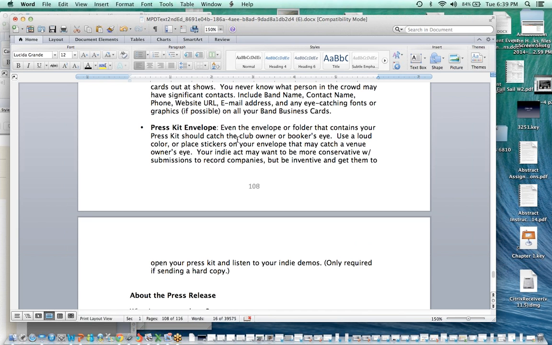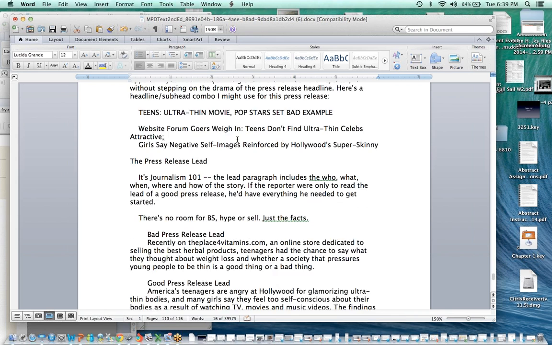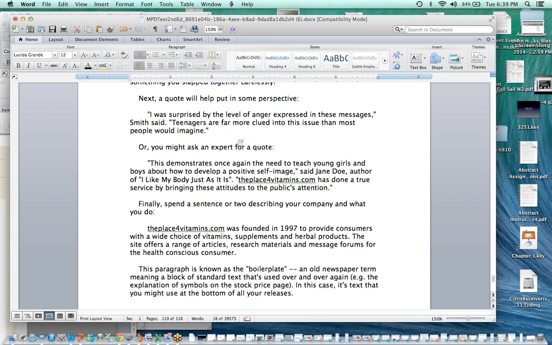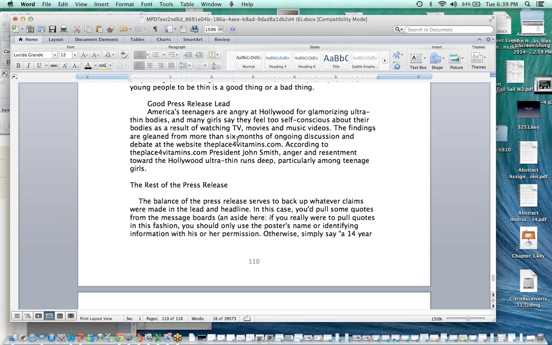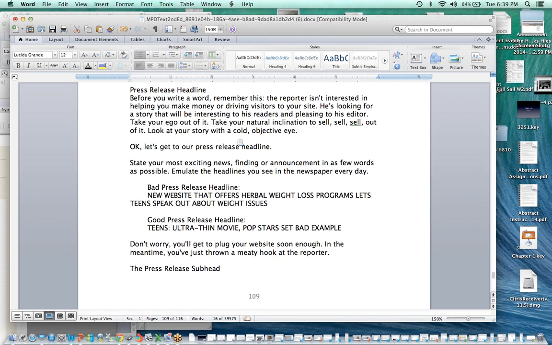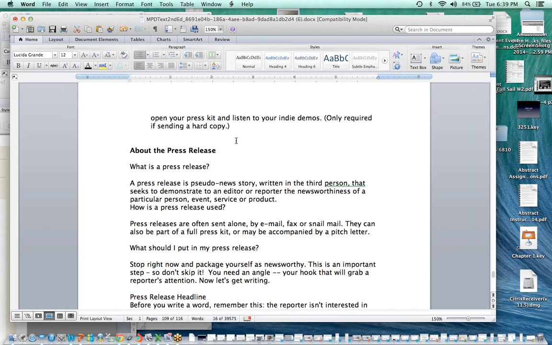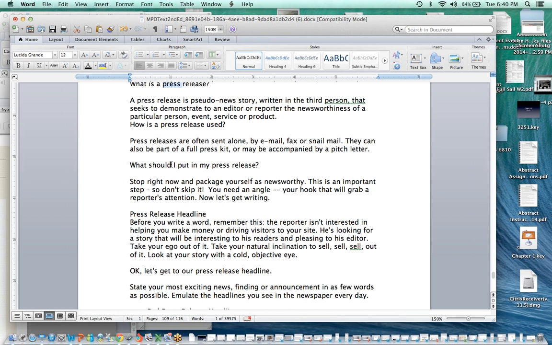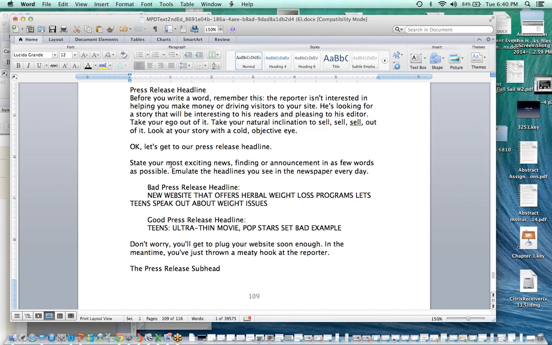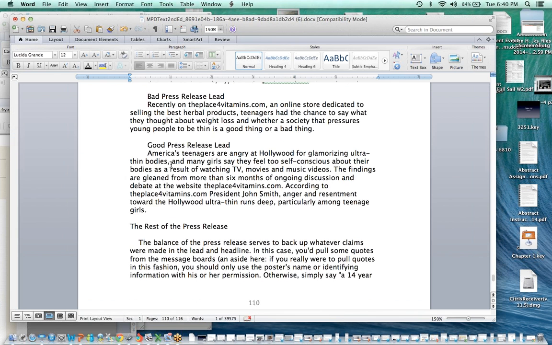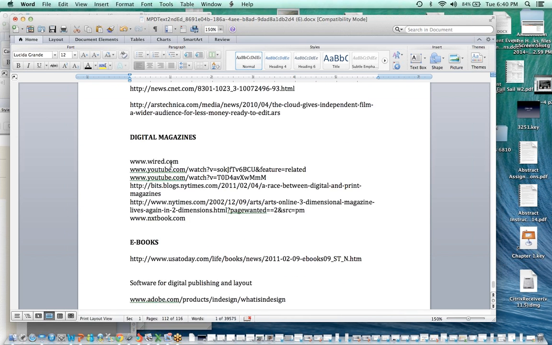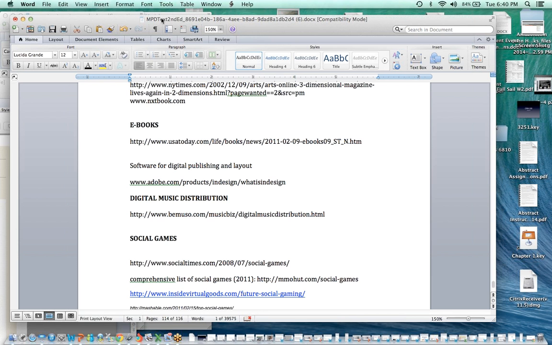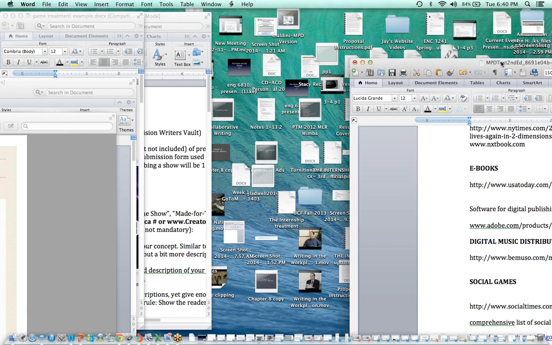Also, this is not required for project two, but if you are interested in doing this for real, we have examples in our appendix of what a press release is, what makes a good press release, and what a not-so-good press release looks like. Kim has some other examples if you want to take a little more look at that.